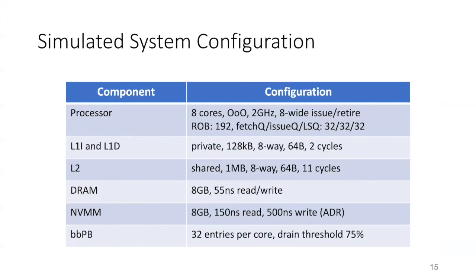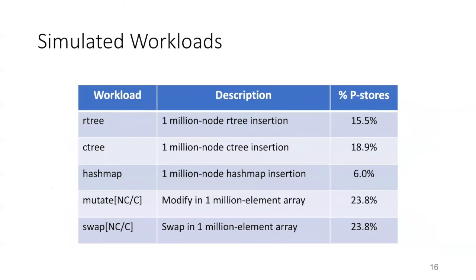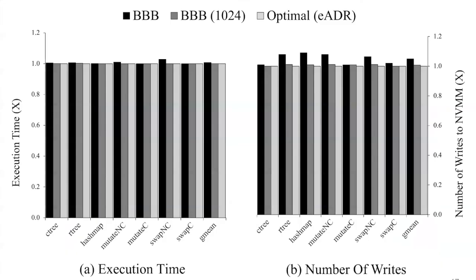To look into that, we now move to the simulated part of our evaluation, where we use the GEM5 simulator to simulate the 8-core system with the configuration shown in the table, which will help us to compare the performance of both of the schemes. And we looked into multiple multi-threaded workloads as shown in the table here. In this slide, we would like to share the main simulated results that we have.